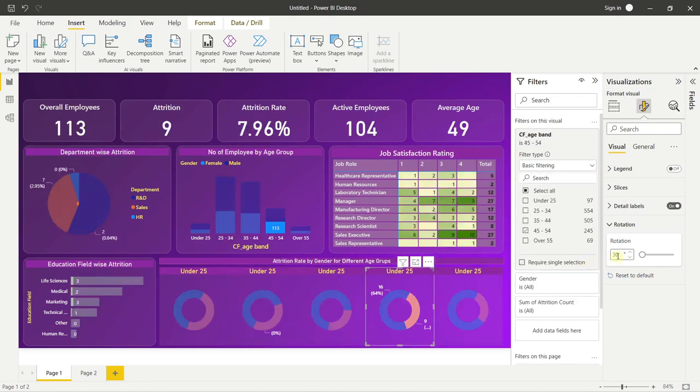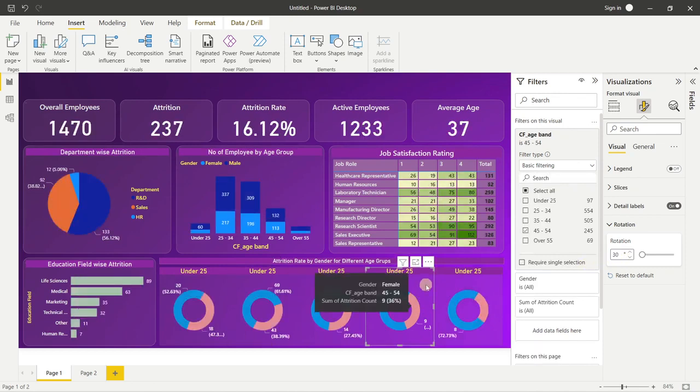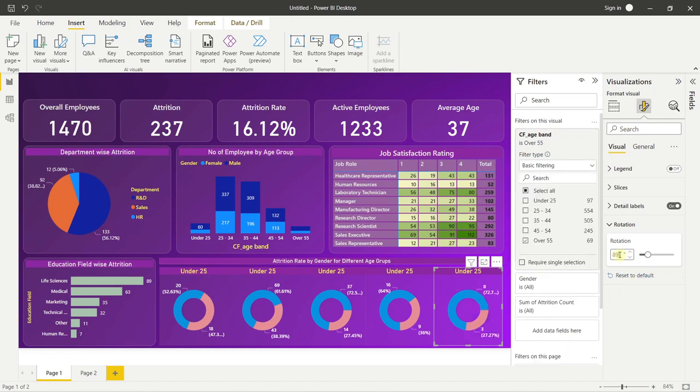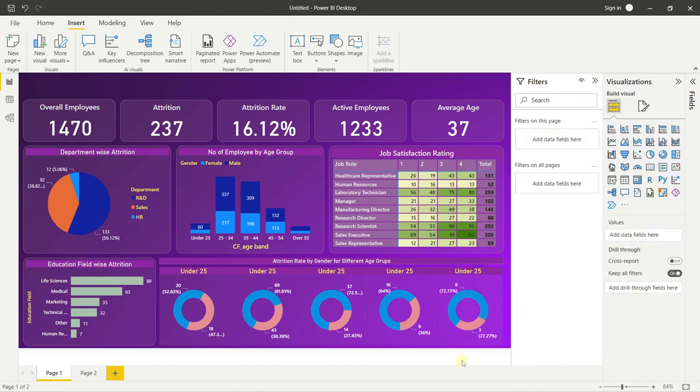All right. For this, I will again make it as 50. Okay, this is fine. 90 is not good. Then 90, or we can choose it as 120. All right. So this is fine. So we can see all the data labels.